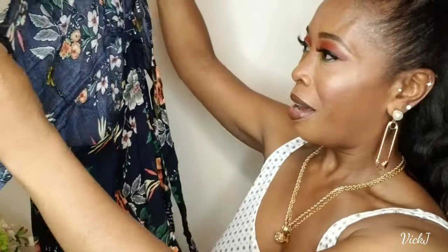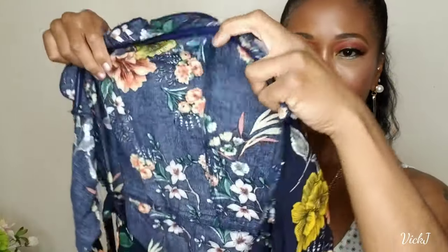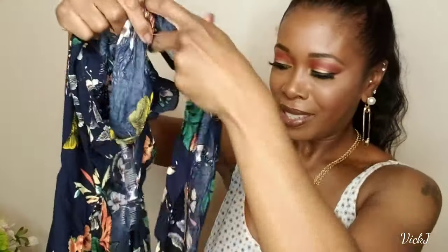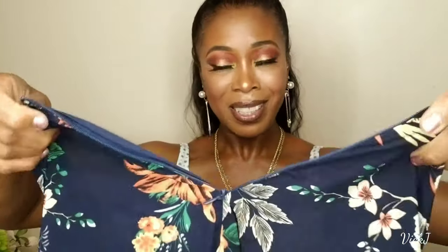And I picked up, oh, this is so cute. Oh my God. I picked up this dress. It's a sort of band, I forgot what they call it, but it's an area that holds your boobs in. You just tie it around in the back. It also has another tie that comes up at the waist where you can secure it. And it comes with a zip. So this is the waist area, so you have a zip that you can use to get into the outfit. And this is really cute.